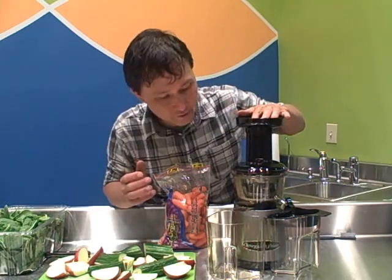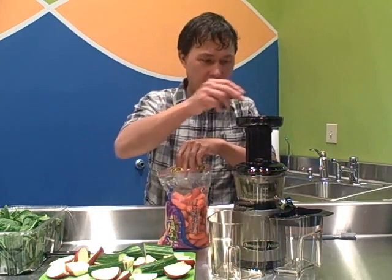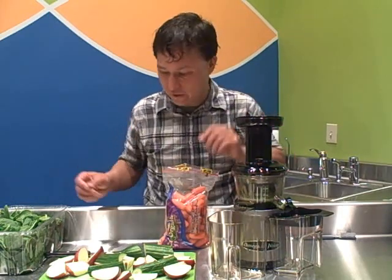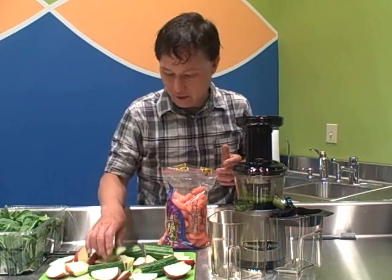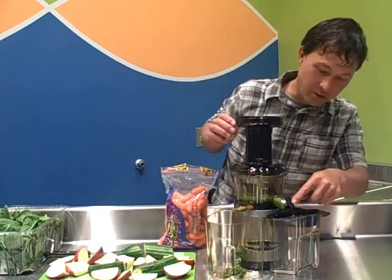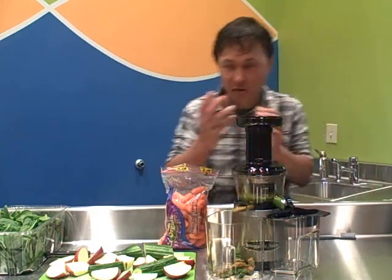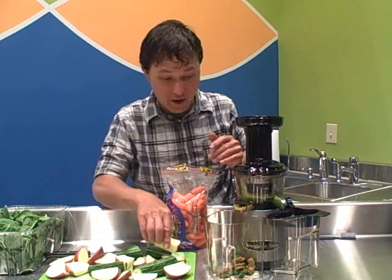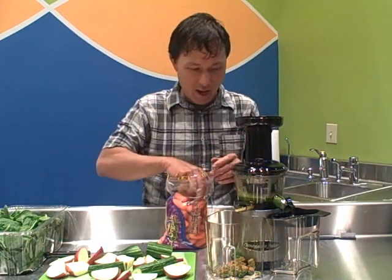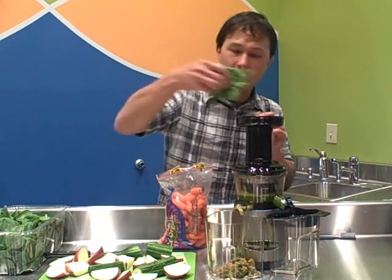The machine can handle the seeds, no problem. Then we're going to go ahead and take a carrot. So as you can see, I'm rotating the different things that I'm putting in there. Next, we're gonna go ahead and put a piece of cucumber. Oh, and check it out, I have this little pulp flap down so it's actually collecting inside the juicer and mixing it up for me so I don't have to. Next, we're gonna dump the apple in, and then another carrot, and once again, some more spinach.